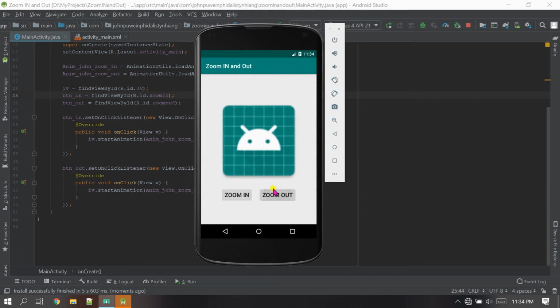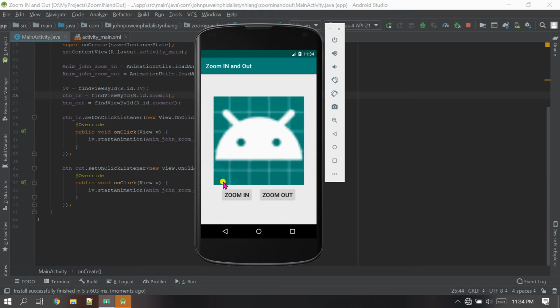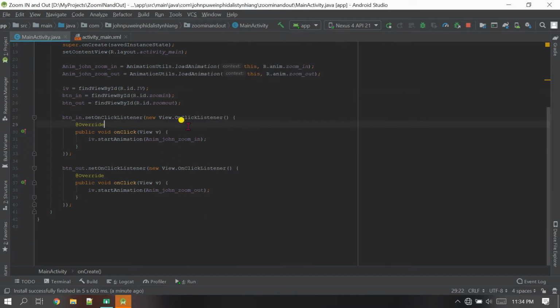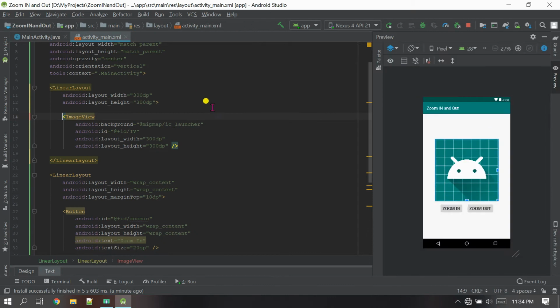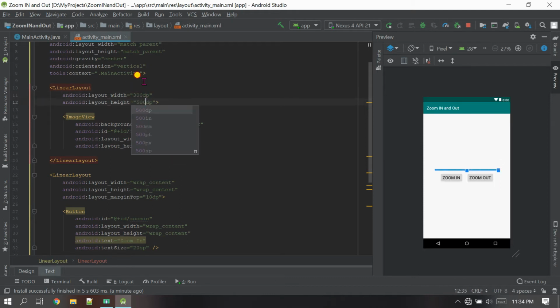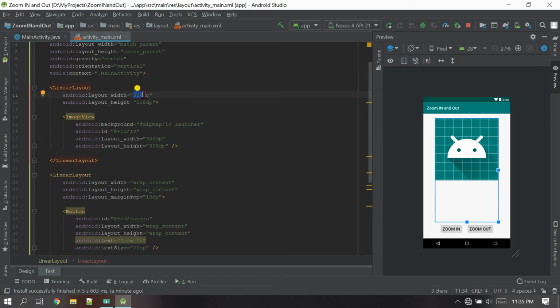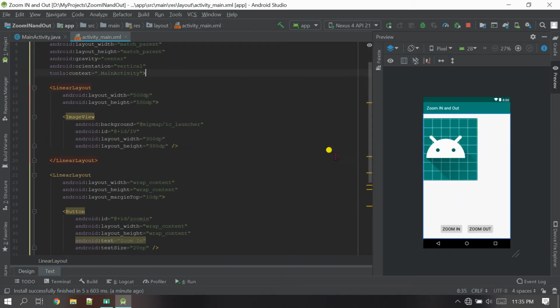Here you can see there is a marker and only a few images, because I gave the linear layout a fixed size, so this object will not move. Let's change that one. Go to the linear layout, this one I gave only 300. Let's say the height will be 500, and then width will be 500.